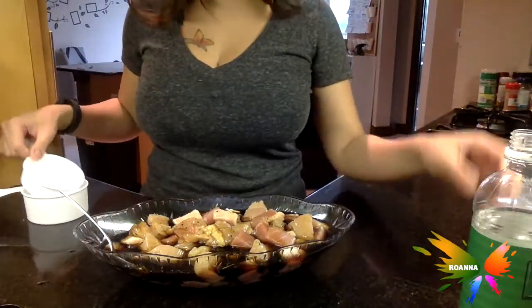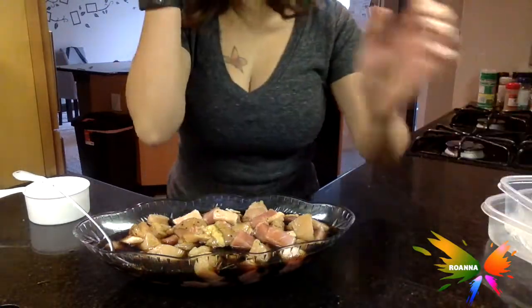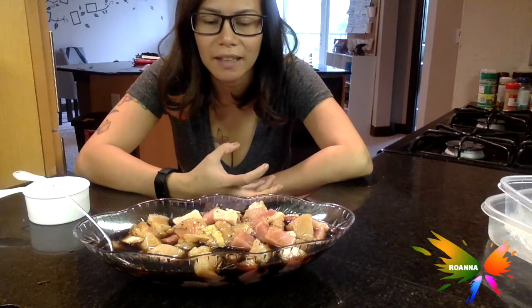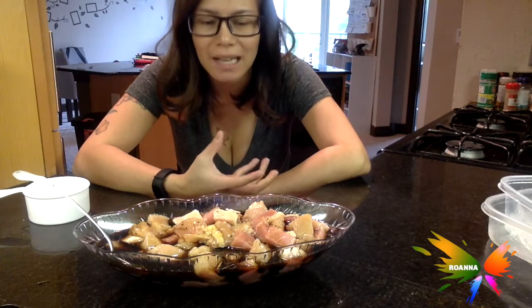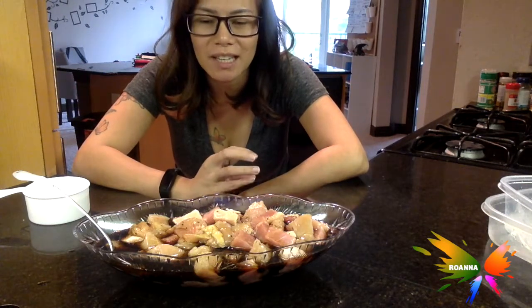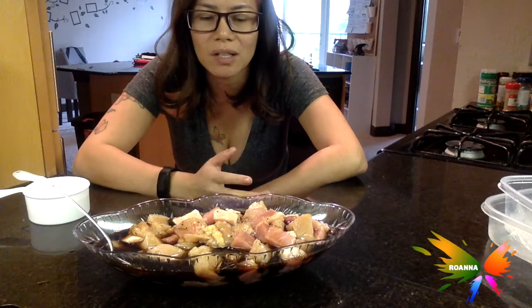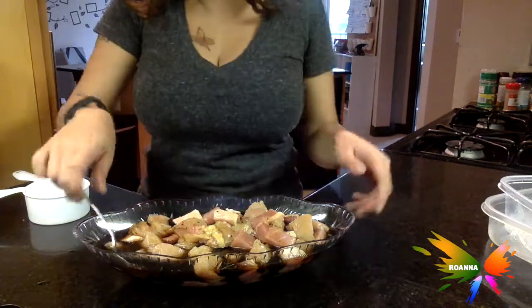I know it seems like a lot, but we're actually going to add 2 cups of water to this mix while it's cooking. And basically, it's going to be dry adobo, so we're going to let the meat just soak in all the flavor until there is almost no more sauce, but just a thick stew sauce on the very bottom. And that's when you know that the meat is done, it's completely cooked, and you've got your chicken pork adobo, Visayan style, the way my mom used to make them.